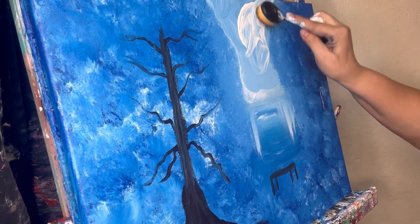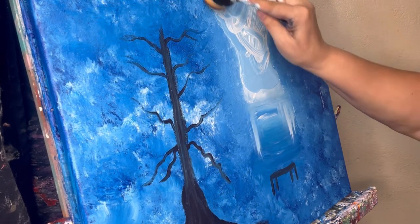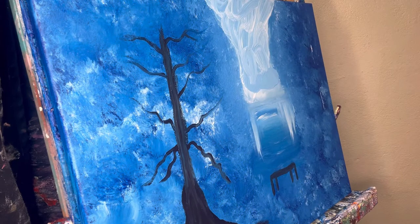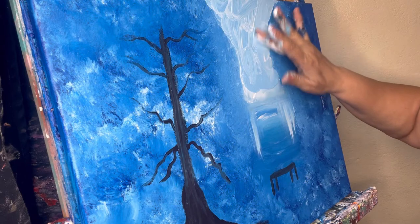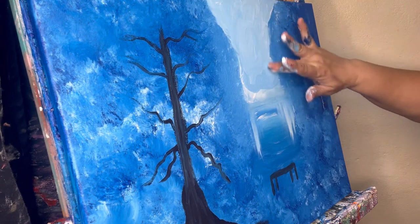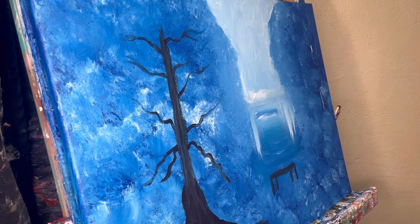Well, what color should I make this tree? Should I make it red, or should I make it yellow with orange? That would be a good tree. I haven't made a yellow and orange tree in a long time. Peter Dranitsin is gonna kill me. He's gonna be like, what did you do to that painting, girl? Let me get some more of that blue on there.